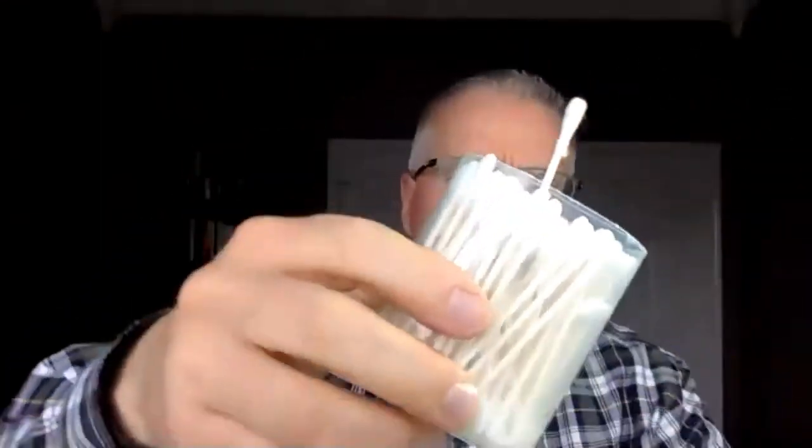This one is just the regular Johnson & Johnson Q-tips. I would encourage you to buy these though, because they're better quality. If you buy some of the off-brand Q-tips, they really shred a lot, and it's just hard to keep ahead of the shedding. So buy the good ones.